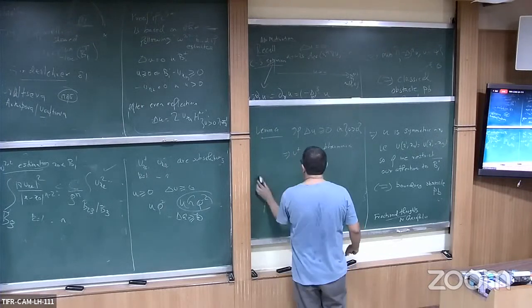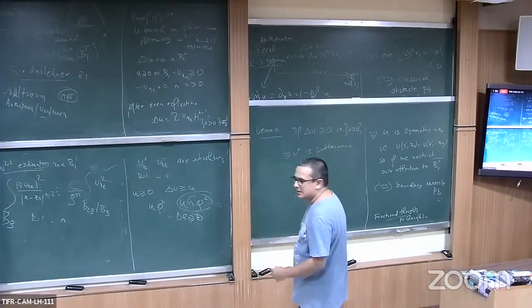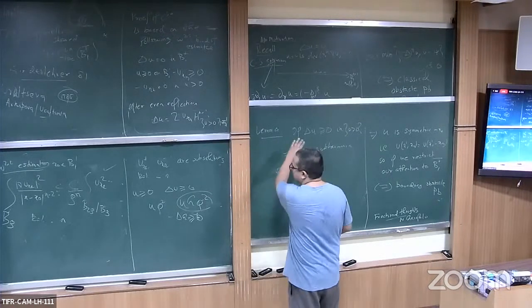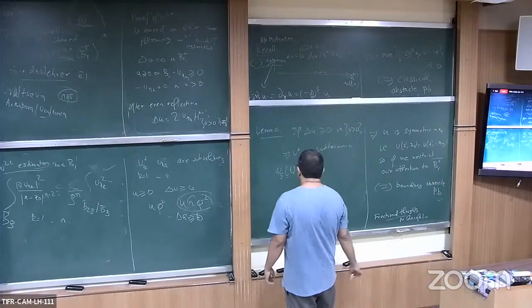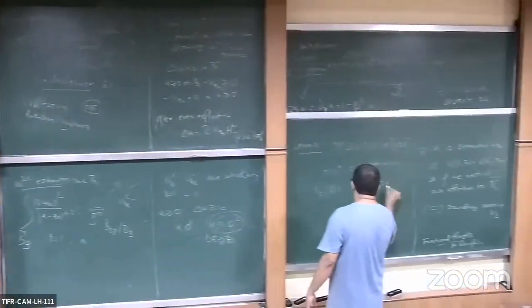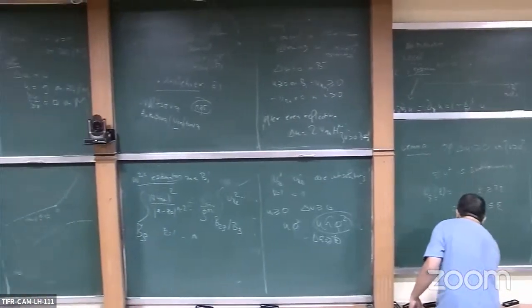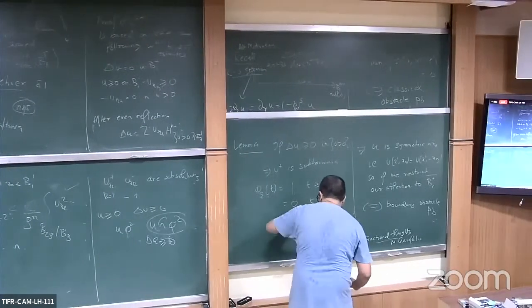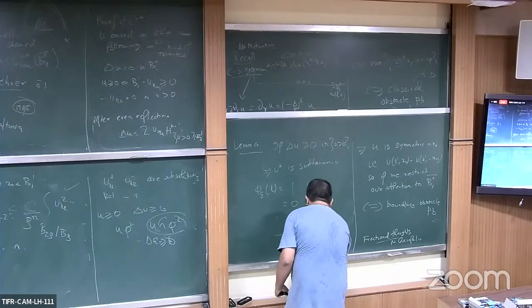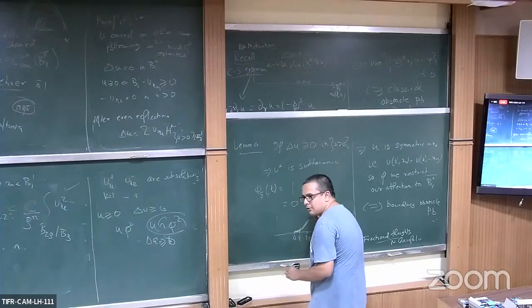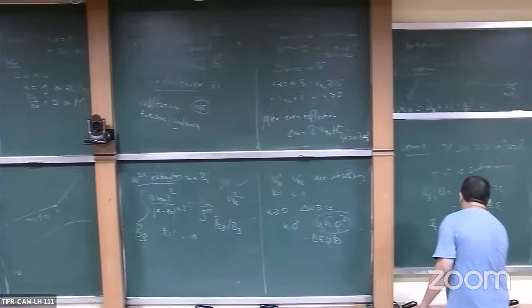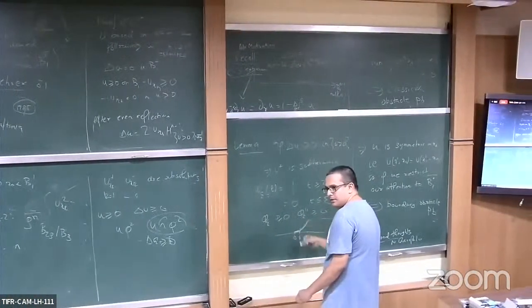And how do you prove it? You prove it exactly the same way, except that you cut things off to be used as a test function. Okay. So what you do is take a cutting off of u based on the level, which is say phi epsilon of t equals 1 when t is bigger than or equal to 2 epsilon, and equal to 0 when t is less than or equal to epsilon. So this is 0, this is epsilon, this is 2 epsilon, and this is how it goes, right? So this is 0 here, becomes 1 here, and then continues to be 1. When the derivative of this is supported, this is convex, right? Therefore, I can choose psi prime such that psi prime is bigger than or equal to 0, and psi double prime is also bigger than or equal to 0, at least in the region where the derivative is supported. Okay.